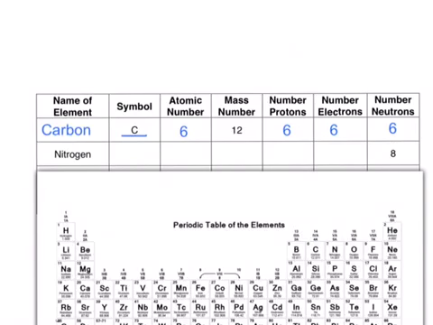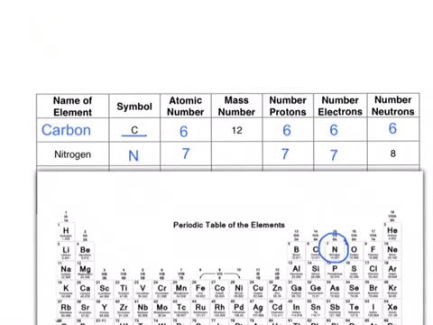Okay, so now we can go through the next one a little bit faster because we know what we're doing. So we are now looking at nitrogen, and nitrogen is here on the periodic table. Okay, so we know that the atomic number is 7. We know that the symbol is N. If the atomic number is 7, we know that the number of protons is also 7. Right, and there's nothing here to suggest that this is anything besides neutral, which means the protons should equal the electrons, so there should be 7 electrons as well.